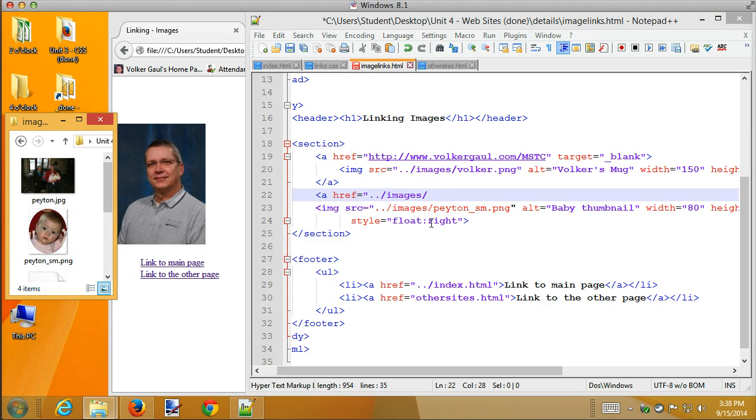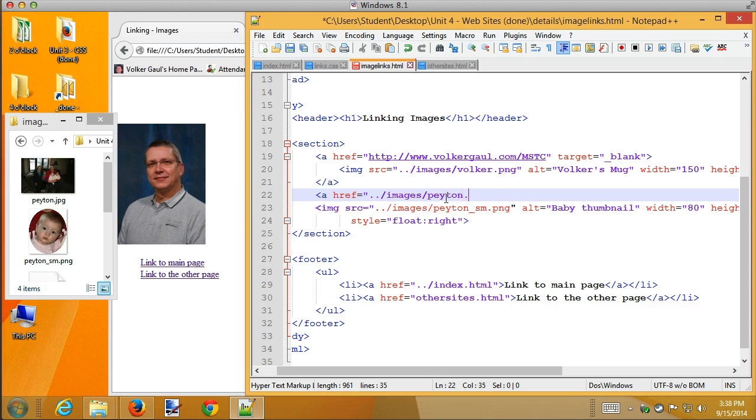And there's the full-blown Peyton JPEG picture. Okay, that's the full-blown one. This is going to take that picture and fill the browser with it. So you want the SM one? Don't I want the what? Oh. What'd you say? Just for the recording? No? Okay. I thought you wanted the other picture. No. Now the SM is the small one. That's what I have here. So I'm going to the big one from the small one.